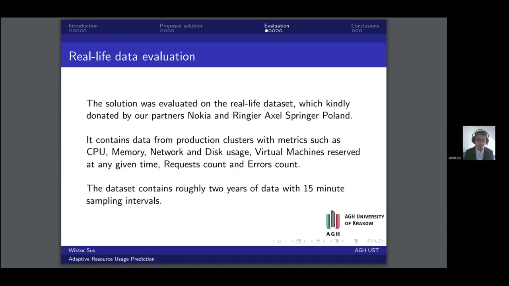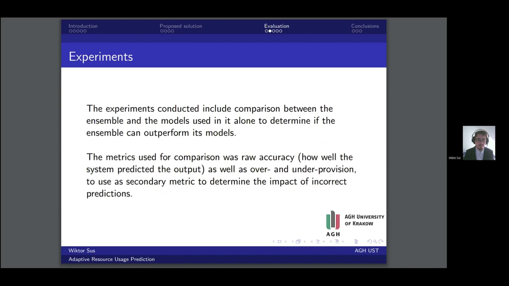The experimental solution has been implemented in the Python language with TensorFlow backend for neural networks. The goal of the experiments was to confirm the improvement of including the selection function. Therefore, various prediction models were trained and benchmarked alone, and then they were added to the ensemble without any change to their configuration to see how the ensemble would perform. The theory is that the ensemble should have a score at least on par with its best component, since then it would only be using the best component all the time, or should be better than it when multiple components could improve the score at different times.